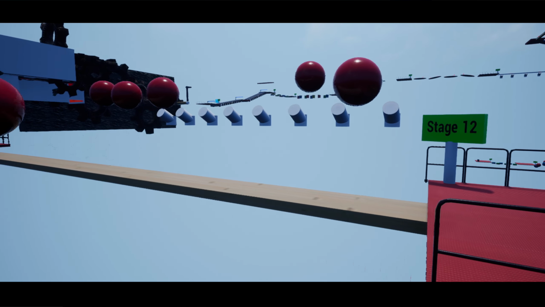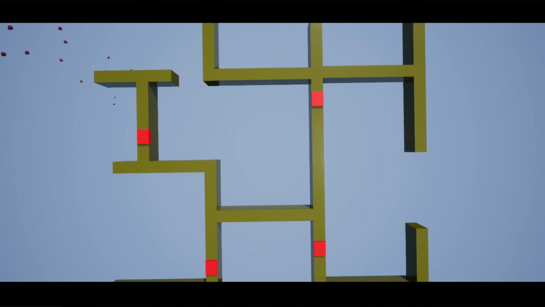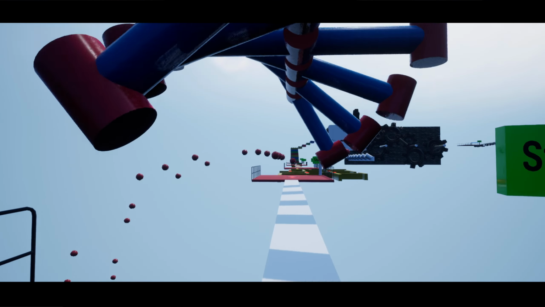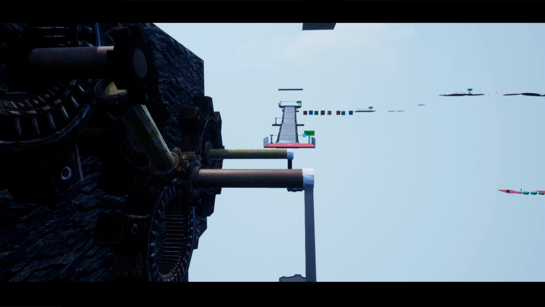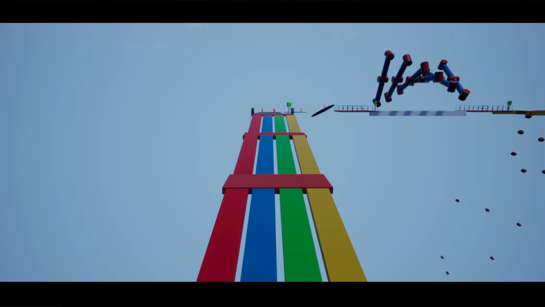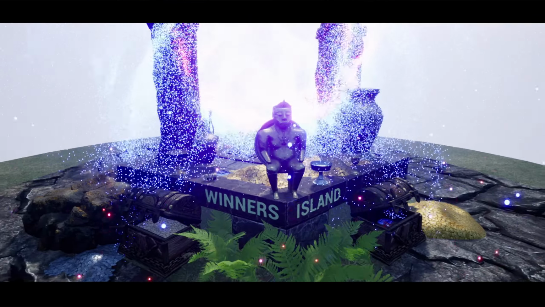Welcome to the most ultimate obby ever created. We have lava pits, giant hammers, gear platforms, spinning platforms, and other things that obbies usually have. All to make it to Winner's Island.